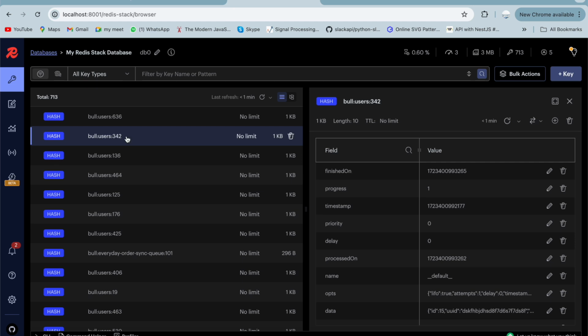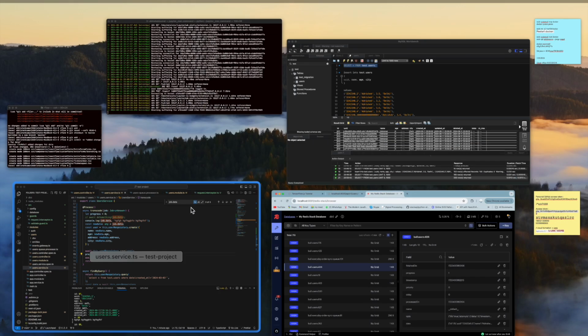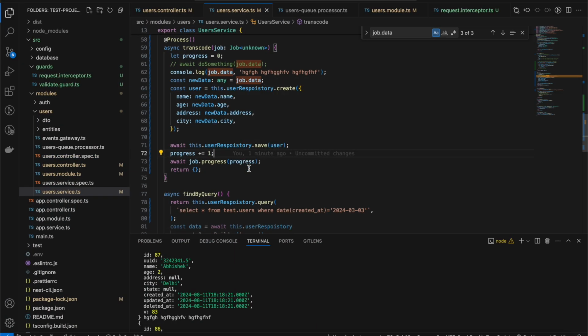Because I'm not cleaning the data in Redis, it is going to be stored for a while. But whenever you are inserting data, make sure you clean it as well, because it should not fill up Redis. You are not storing data here, you are holding it for a while. Once the process is finished, clean your Redis database.